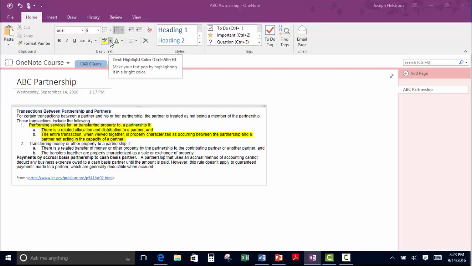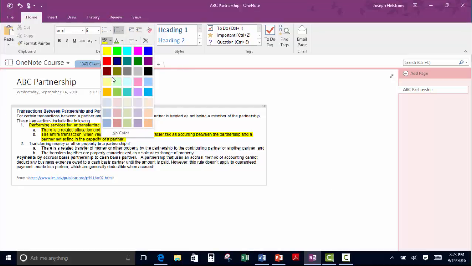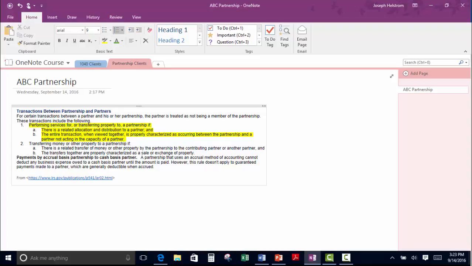Now we can also press the down arrow here and use any highlight color we want. I'm being pretty conventional and just picking yellow as a highlight color. Since OneNote is a Microsoft application, you can also easily copy and paste between Excel, Word, and other Microsoft applications.